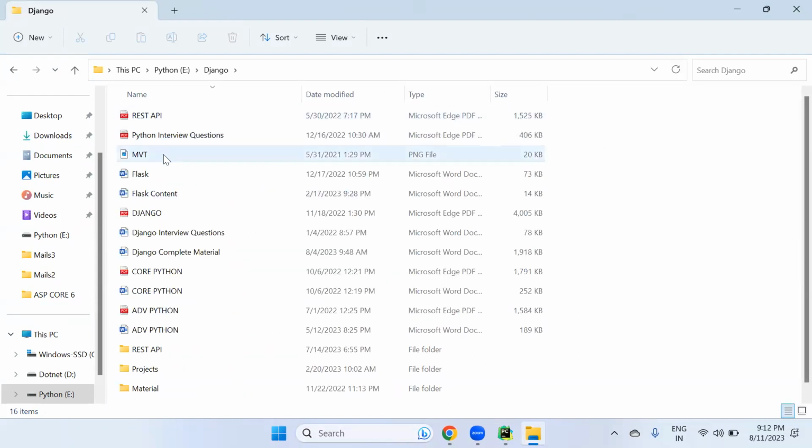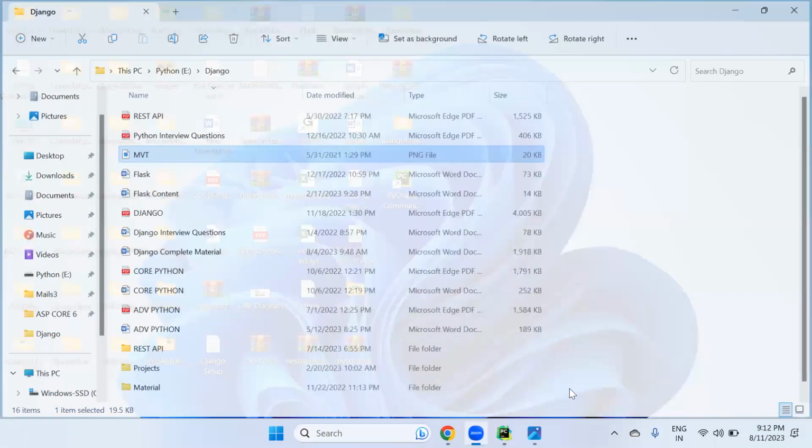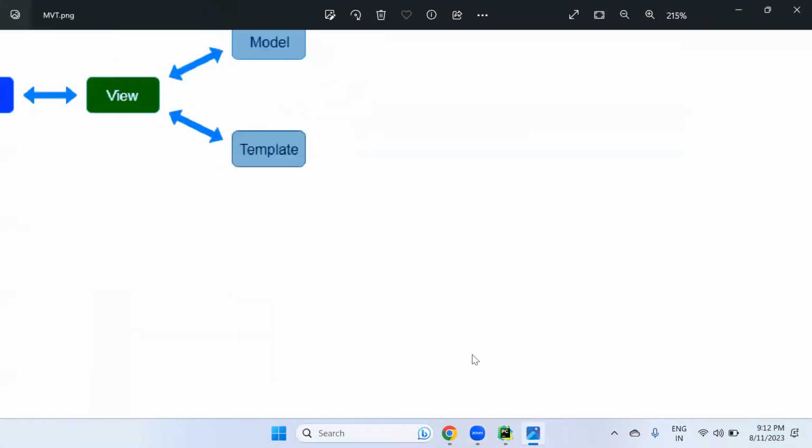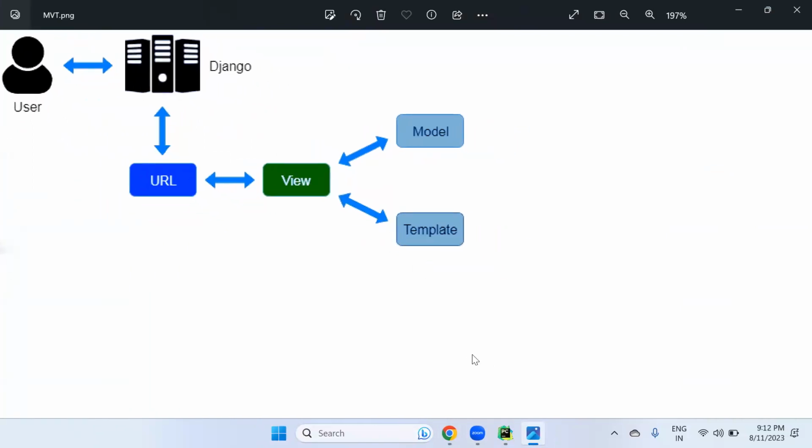In Django, there is an MVT architecture diagram. Let me explain this diagram first, and after that we'll go through it practically. Closely observe here, this is exactly the MVT architecture diagram. As I said, Django is a complete web application development framework. We can develop web applications using the Django framework, but Django is completely written in the Python language. So to know Django, we compulsorily have to know Python. If you don't know Python, then there's no need to go with Django.